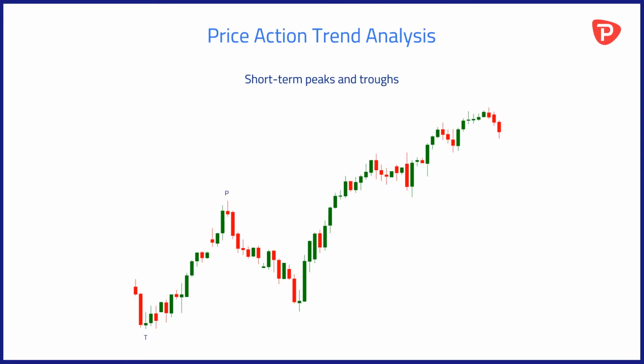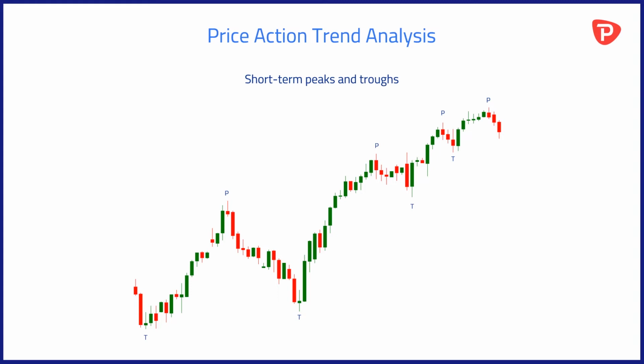As the example shows, once they are labelled, the peaks and the troughs become very clear, and it's easy to determine the direction of the trend. Once the analysis is carried out on the short-term trend, the analysis can be taken a step further by identifying the long-term trend inside the price chart. The same analytical process used earlier to determine the direction of the short-term price trend is now applied to determine the direction of the long-term price trend.